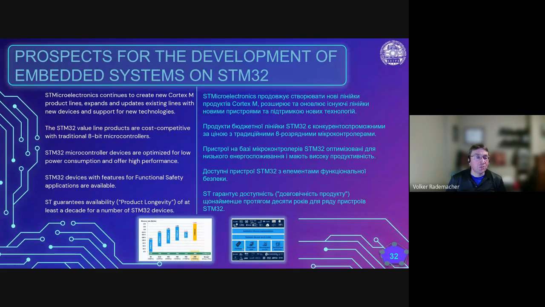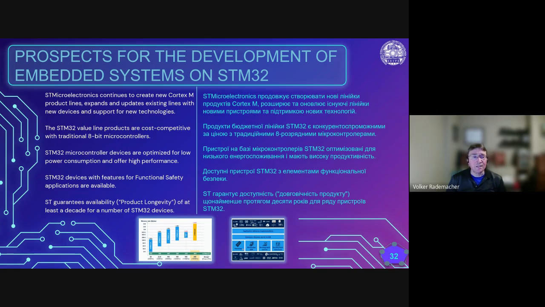STM32 devices with features for functional safety applications are available. I think I talked about that earlier, functional safety, also called SIL level. SIL level 4 is actually the highest level. This is an issue, and every manufacturer is usually making devices for this purpose.